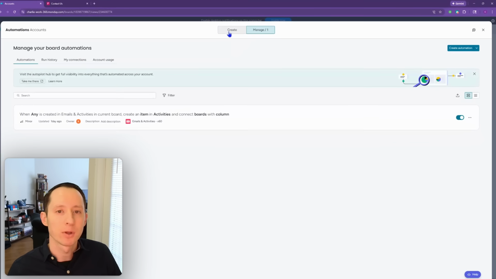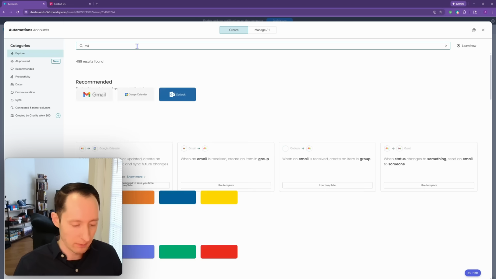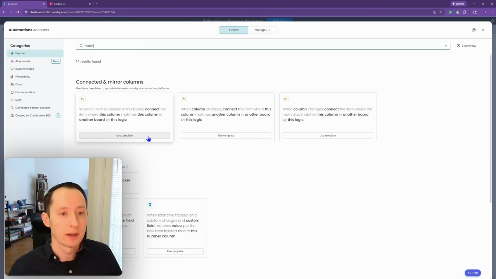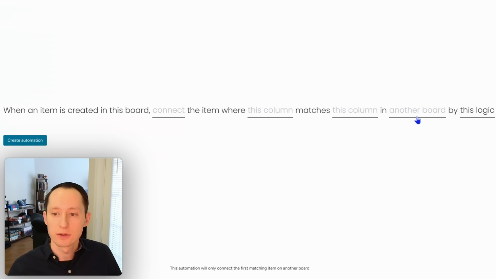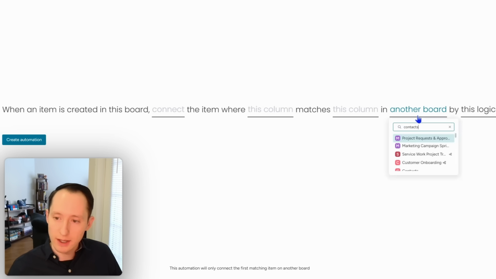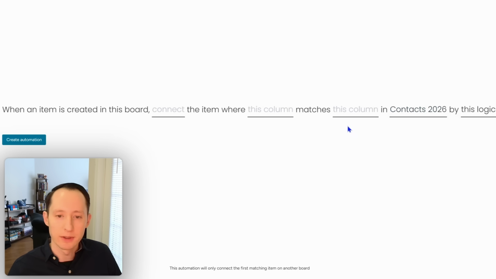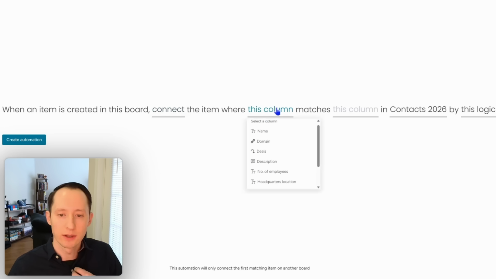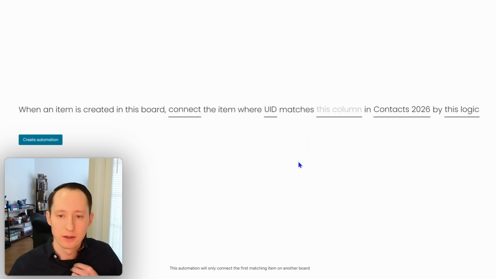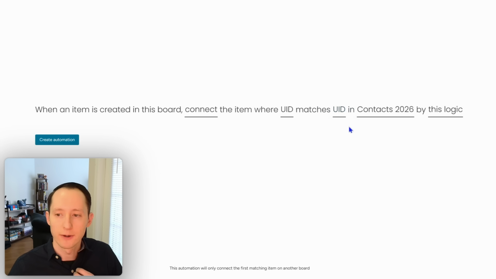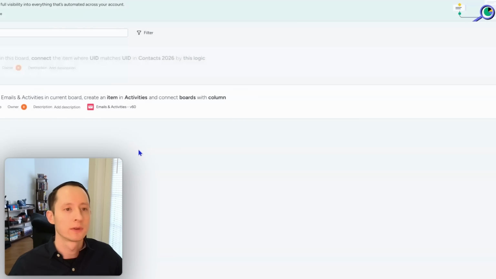Go to create and then match and choose another board, choose contacts. And maybe I just chose the wrong one. High probability I did that. So we're going to connect the contacts with UID, or we're matching the UID columns. There we go. And create automation.